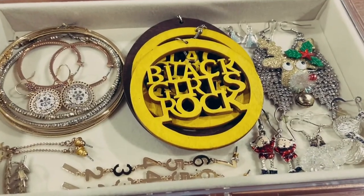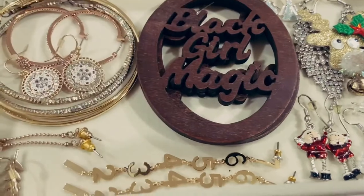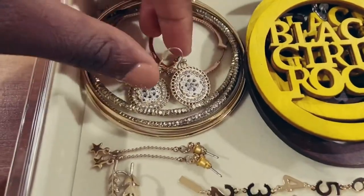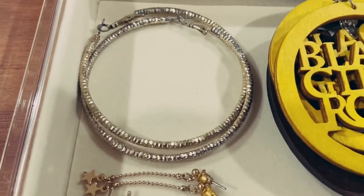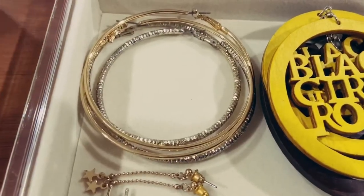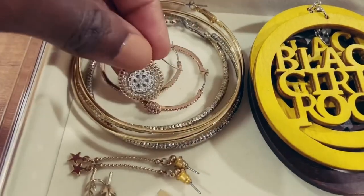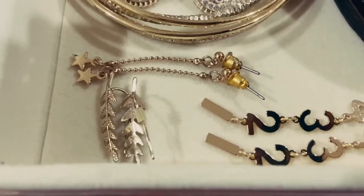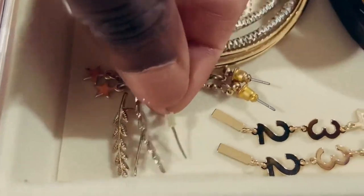In this final jewelry box drawer I have a hodgepodge of earrings. In the middle I have my Black Girls Rock earrings — I got these from Circle of Sisters, a radio station event hosted every year at the Jacob Javits Center in New York. I also have Black Girl Magic earrings — both are wooden. Over here I have my big hoops — originally gold but now a little silver, which happens with costume jewelry. I have solid gold hoops for when I want to look extra sharp, beautiful earrings from my godmother, and cute detailed hanging earrings from Stitch Fix. Down here I have dangling star earrings and some earrings that hook onto your ear.